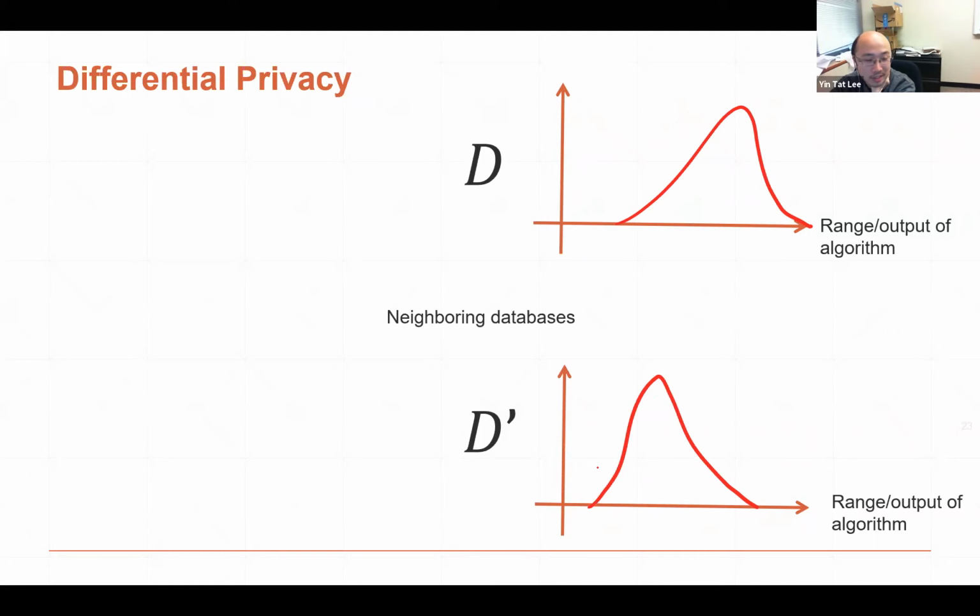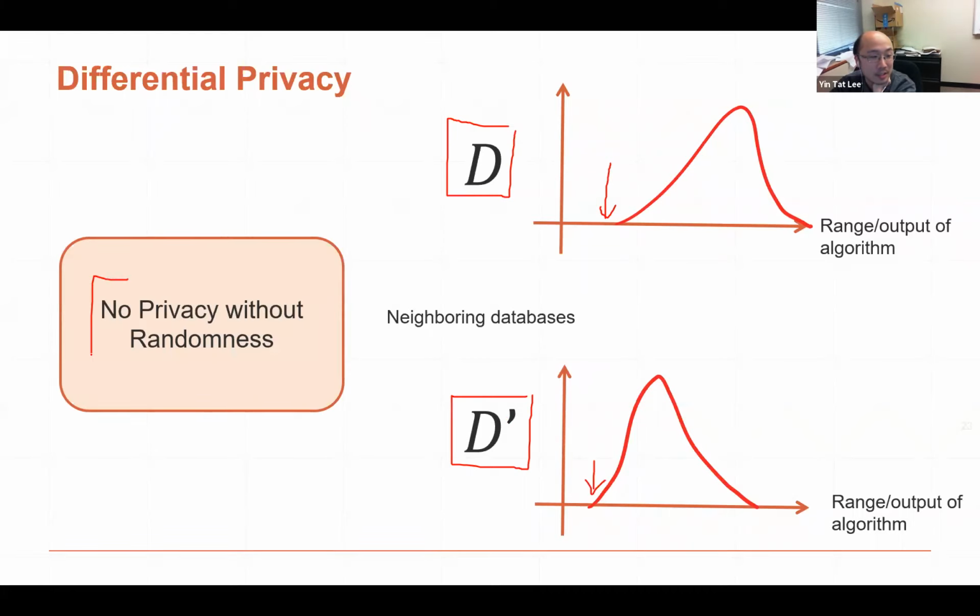For example, you look at this output here. In here, the probability is 0. So they are not approximate to each other. So one important thing about DP is, when the algo outputs something about D, then it must output this something in D prime with some probability. Otherwise, you will break the privacy. Also, this is again highlighting privacy. In some sense, under this definition of privacy, it's saying no privacy is possible if you don't have randomness.